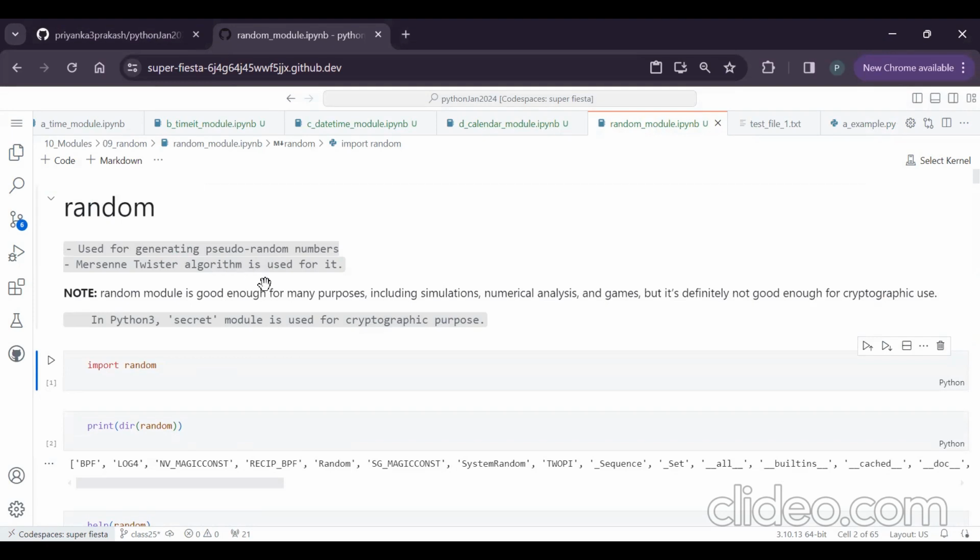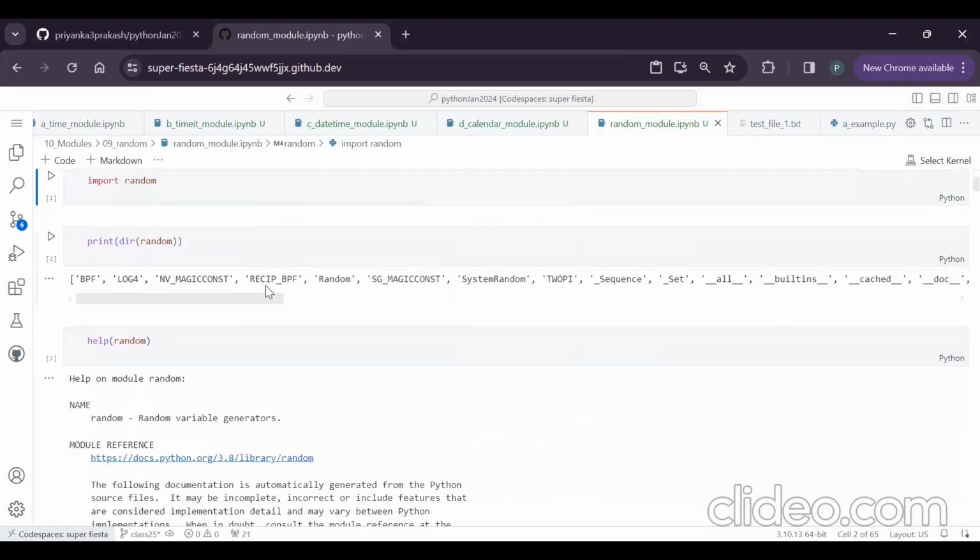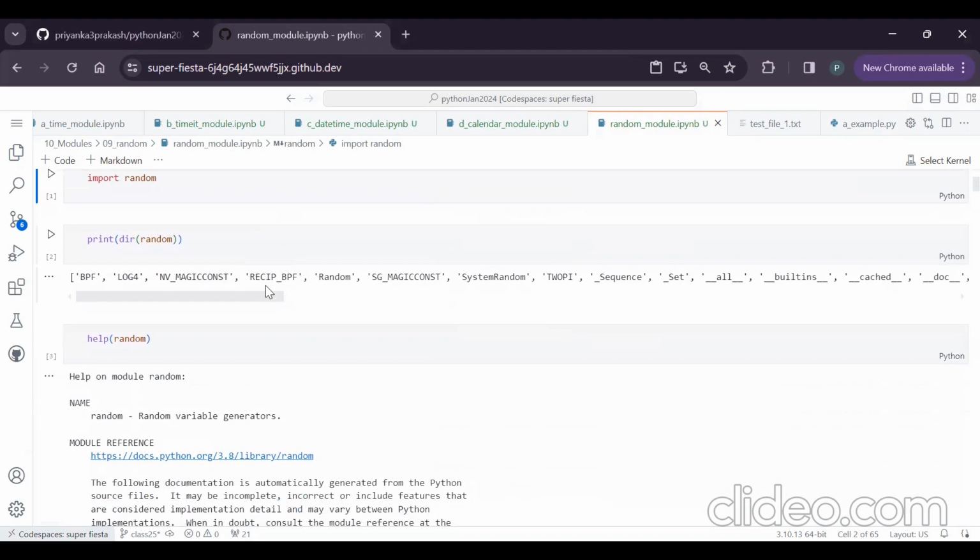If you want to go further, you can just go through, but this is what you need to understand. And the second question that you need to remember is, what is the algorithm used for sorting in Python? There are different sorting methods like bubble sort, Tim sort, and others. But Python goes with a concept called Tim sort. For random, it is the Mersenne Twister algorithm. And in terms of algorithm, it has a lot of operations.